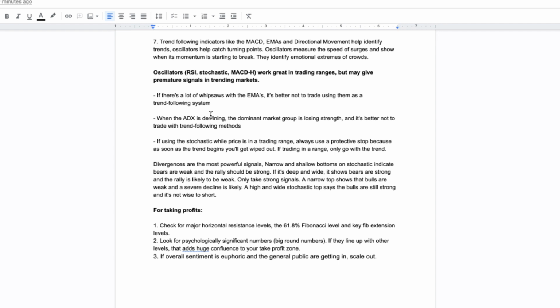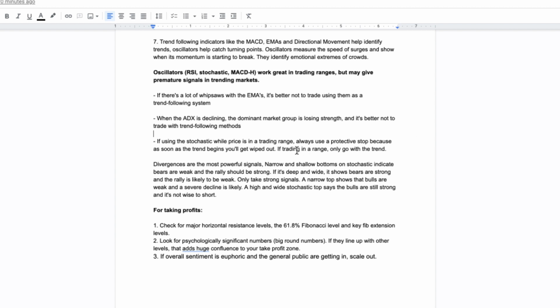And then there's the price action. The price action is not a trend following method. The price action is the price action. It's happening in real time. That's why people love price action, and why you should use it first. That should be the very first thing you look at, and then you use all of the indicators after that. But basically, you need to know when to use the trend following methods and when not to.